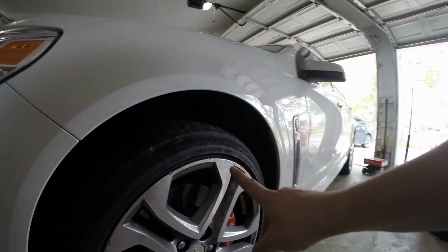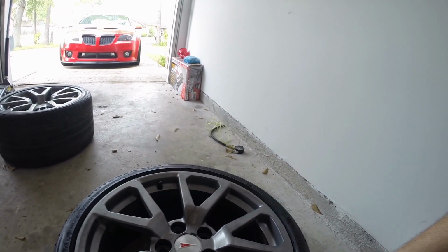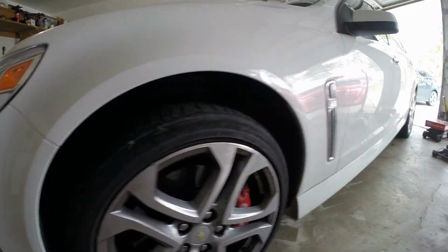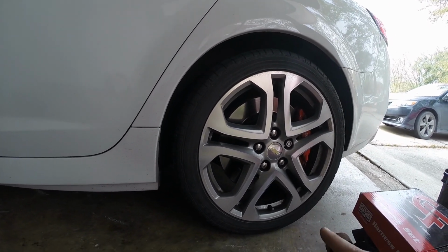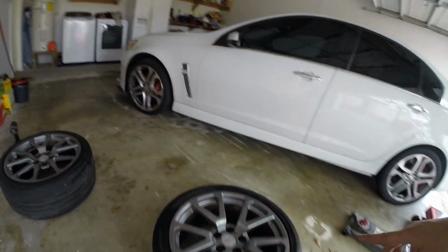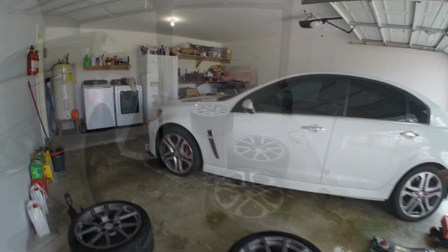As you guys can see, we're gonna go from a 245/40 to the 255/35, so it's actually gonna be a little less sidewall here. And on the back, we're going from a 275 to a 305. So that is definitely going to be really, really nice. Can't wait to see how this turns out.